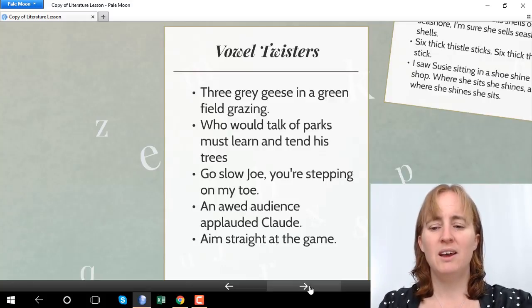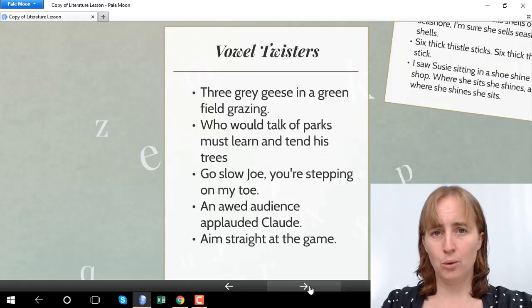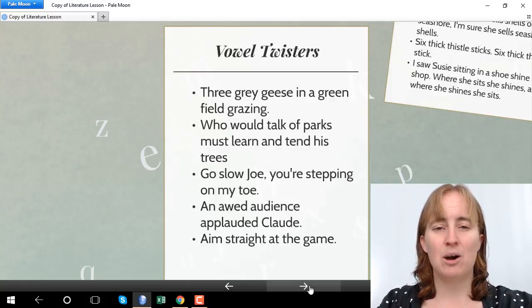For the next one, try and exaggerate your jaw movement for the O. Go slow, Joe. You're stepping on my toe. Go slow, Joe. You're stepping on my toe. Exaggerating that drop of the jaw will really help that O sound.